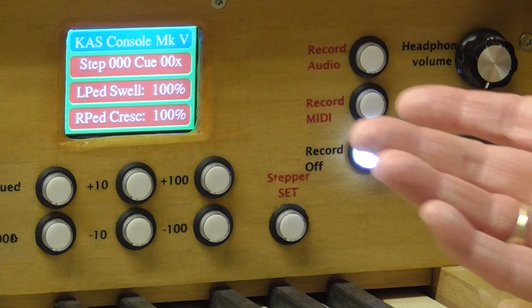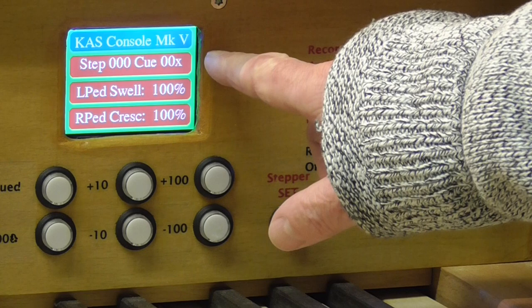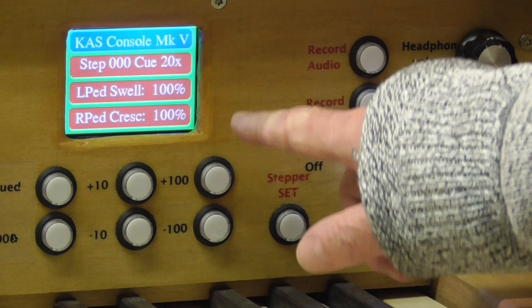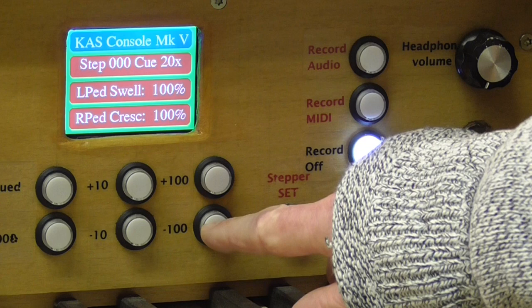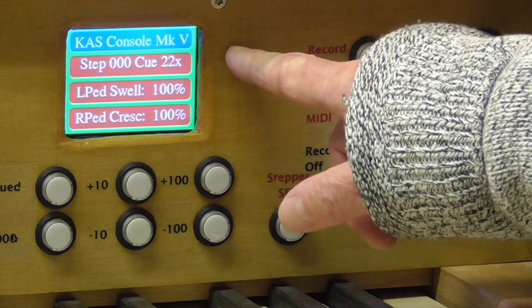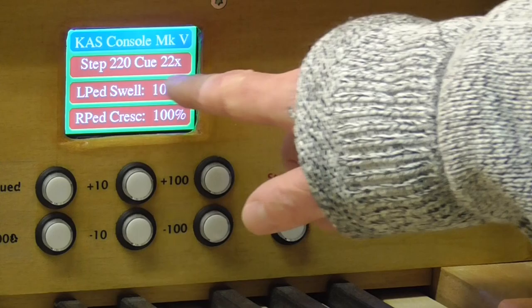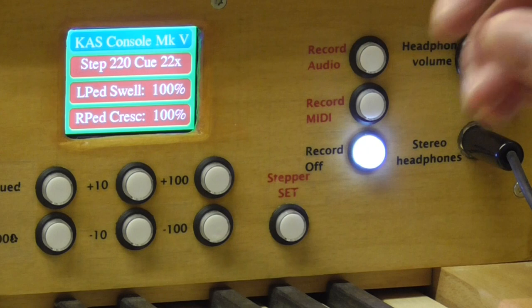So you can see you can move up through the registrations 100 at a time, and if we look at the queued section of the second line, and I press that, you can see that it goes up, right, and down likewise there. And also we can move through the tens as well. So there we are. And then having got a setup on the queued, if we then press queued, it will then change the current step to the queued step. And if there are registrations set up there, they will be used.